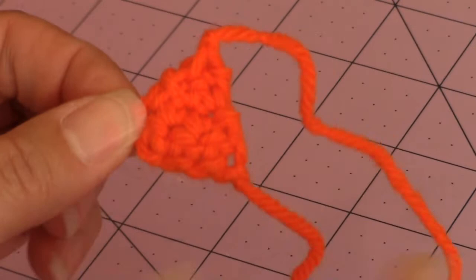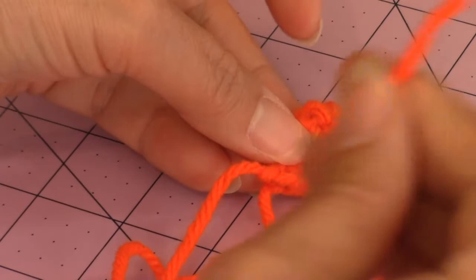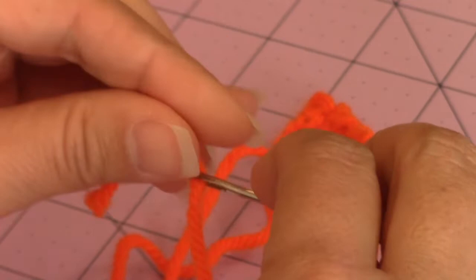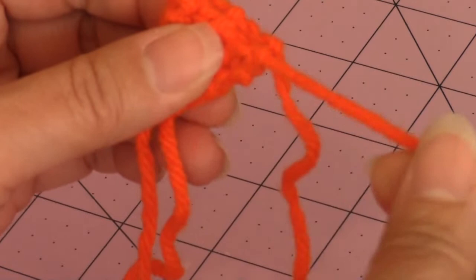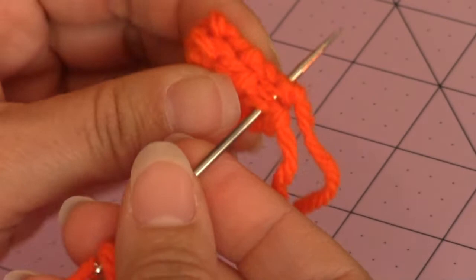So now you should have two triangles, and you're going to lay the two triangles on top of each other, and you're going to get one of your long loose yarn ends that you left for sewing and put it onto your tapestry needle, or just get the same colored yarn to sew. And then you're going to sew, this is where we finished off, the two tips of the triangle. You're going to take the tapestry needle and then sew the edge of the two triangles together.